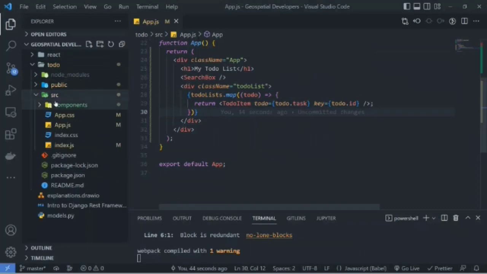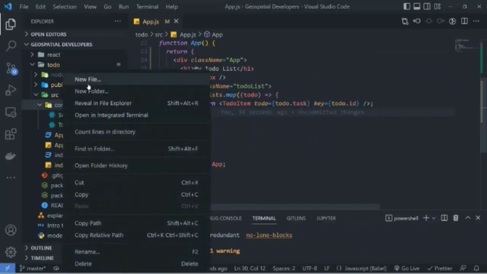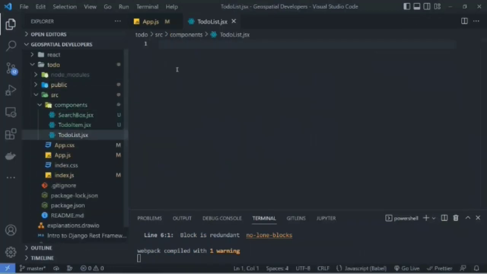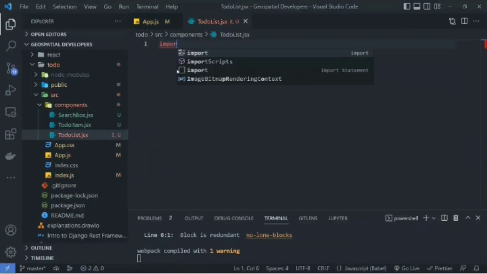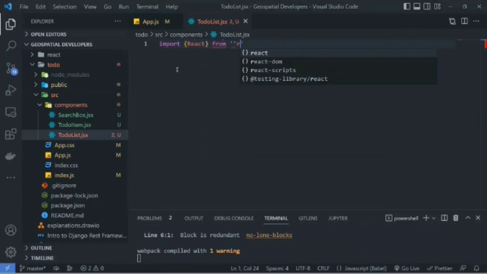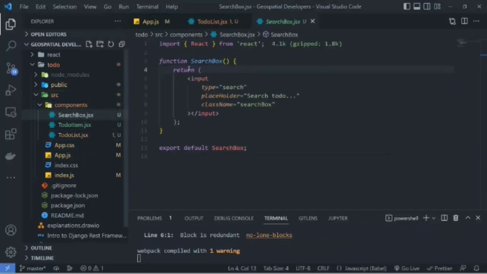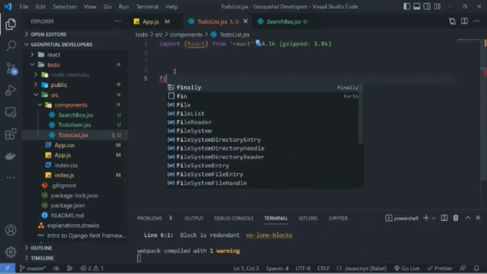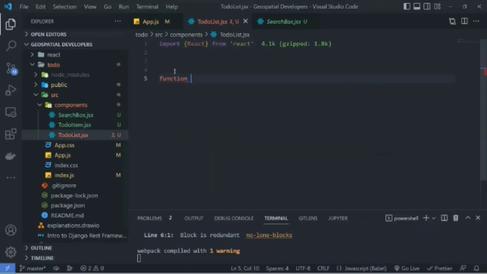Let's even try that. Let's create a new component called to-do list.jsx, and then import React as usual. Okay, and then there are no props, is there?